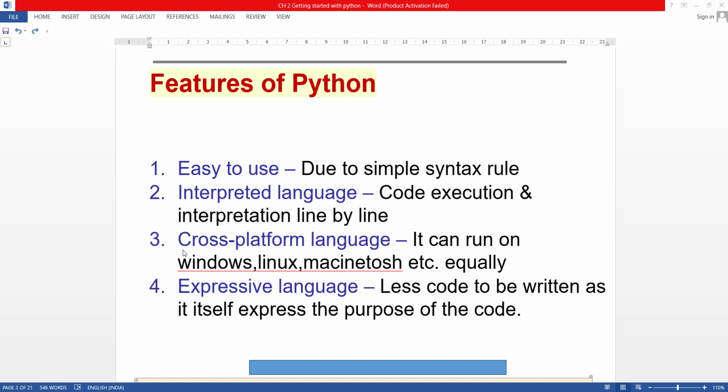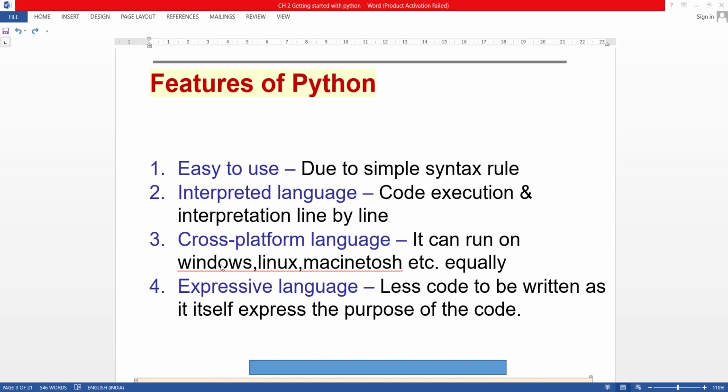Third, cross-platform language. Python is a cross-platform language. What is the meaning of cross-platform? It means that in today's world we use different types of operating systems like Windows, Linux, Macintosh, etc. So we have different types of platforms, and each platform supports different types of languages.